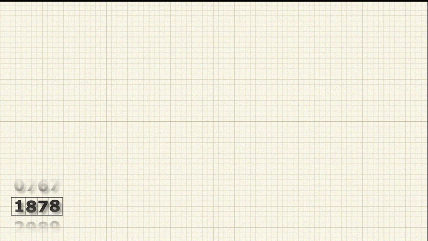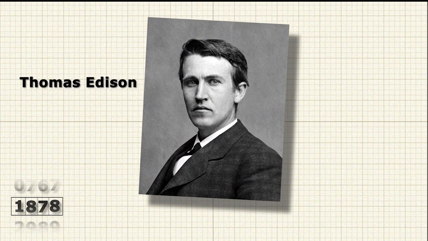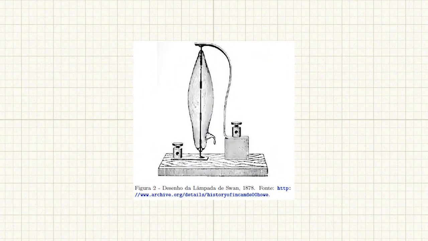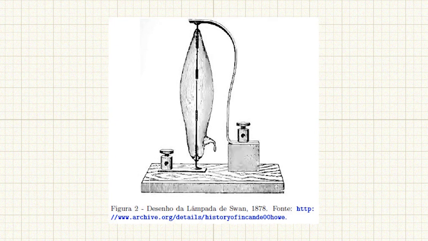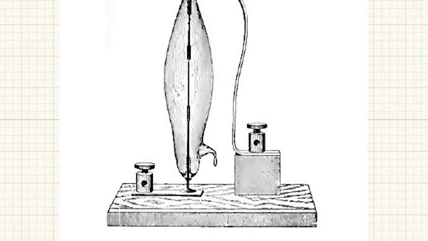At the same time, American inventor and businessman Thomas Edison was following this development closely. He realized that the main problem in Swan's design is the filament. In order to keep the thickness of copper wire needed to connect electric light economically manageable, he would have to develop a lamp that would draw a low amount of current.